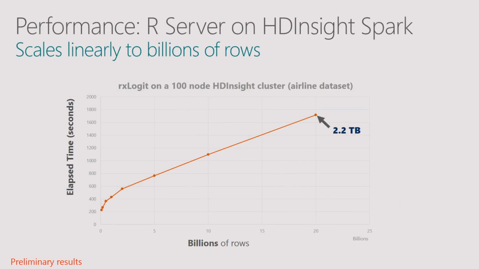So when you run your R program in a distributed mode, what do you get? How much speed up does it provide? Can you go to an infinite amount of data? Well, the actual numbers that we got by doing some benchmarking exercises say that pretty much yes. Once you use a distributed framework such as R server, you are no longer limited in terms of your data sizes. We tested in this example up to billions of rows on a 100 node cluster, and we got almost linear scale across these data sizes. For example, if you run such a data set on open source R, it will crash at around 25 million rows.